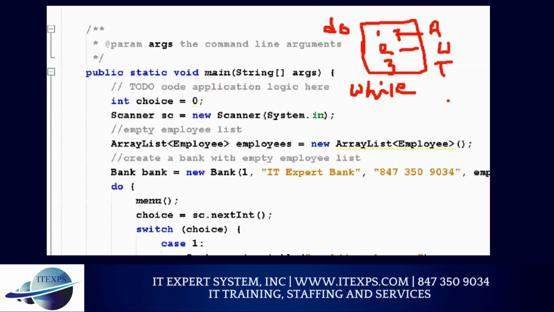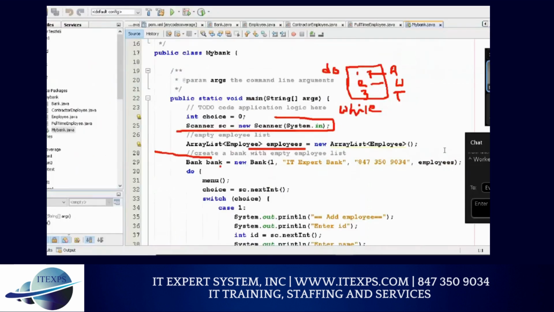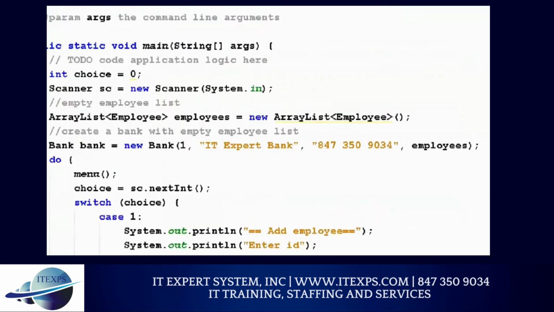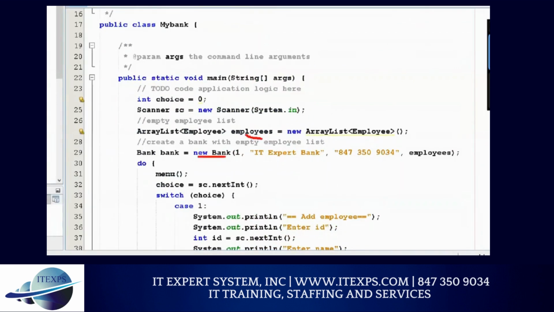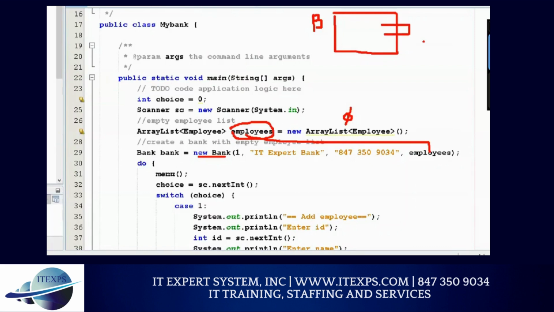But in order for us to take user input, we need a scanner. So we define scanner global. Whenever you define global, we always put it at the top. So here employees is at the top, which is outside. And then I'm creating a bank. Bank is the master class, but bank has a constructor. That constructor expects employees. So you can see I'm adding employees, but employees will be right now 0. So when I start, the bank will be first, but employees will be 0. So this will be 0. Then I will have a menu where I say 1 means add employee, 2 means view employee, 3 means delete employee. I can do that. Make sense or no?